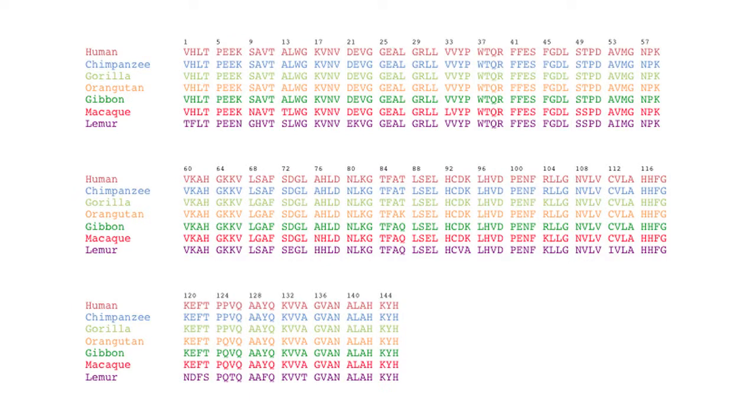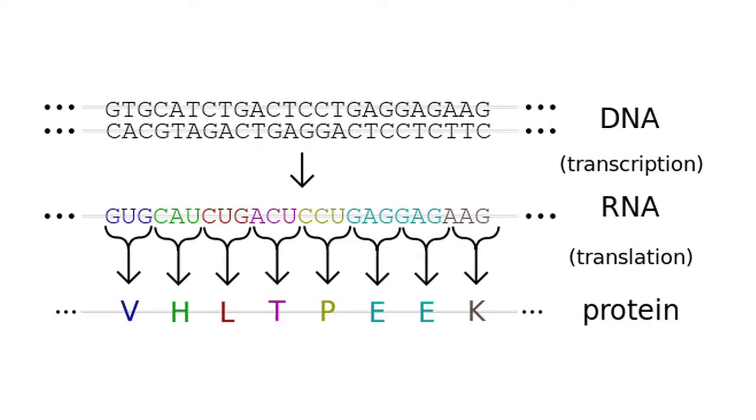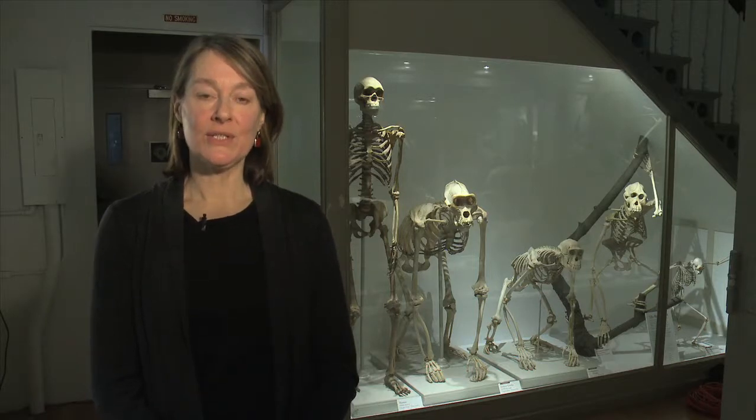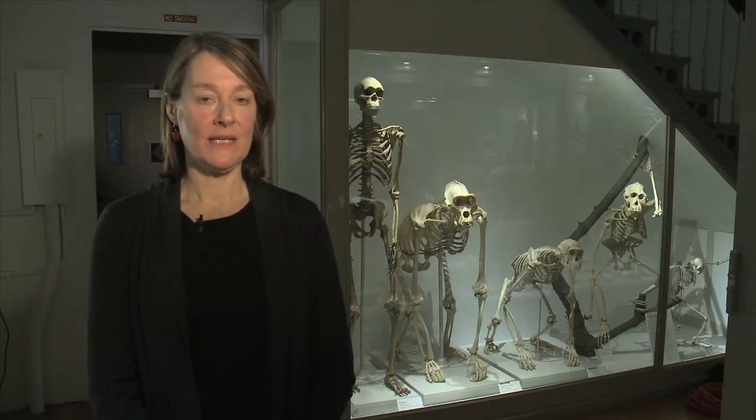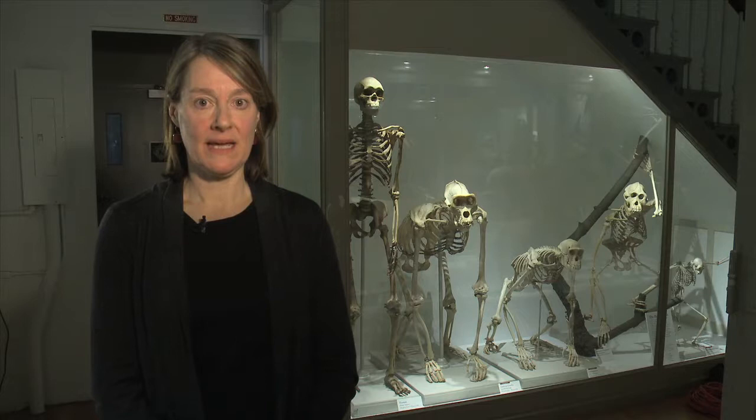And we will compare it indirectly by looking at amino acid sequences, rather than DNA. Remember that DNA through RNA determines amino acid sequences. So by looking at the amino acids, we can infer the underlying DNA sequences, and therefore the relationships among these primates. In the next exercise, you're going to compare the amino acid sequences of the primates we discussed.